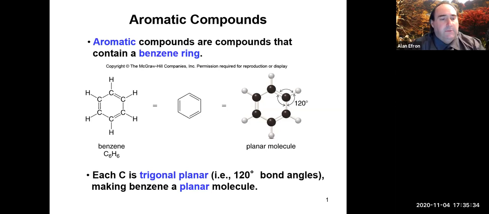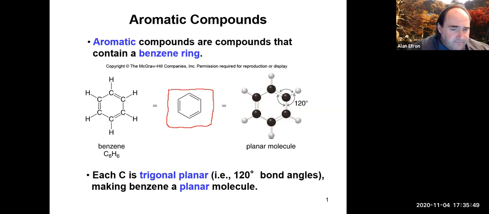All right. So to finish up here, we're going to talk about aromatic compounds. Aromatic compounds do contain the benzene ring. I think we've seen it a couple of times, but this is basically your benzene ring here. It's really a 6-carbon structure, as we can see over here. And there are 1, 2, and 3 double bonds in the benzene structure. It can be drawn like that.